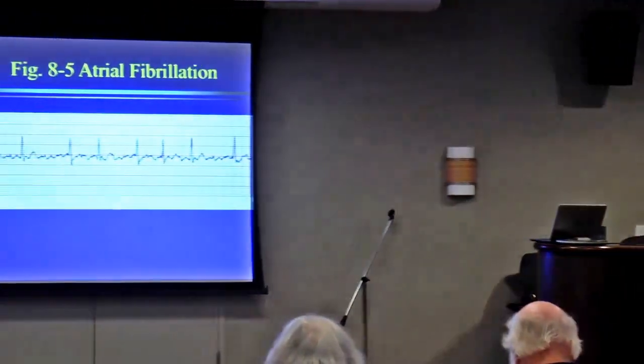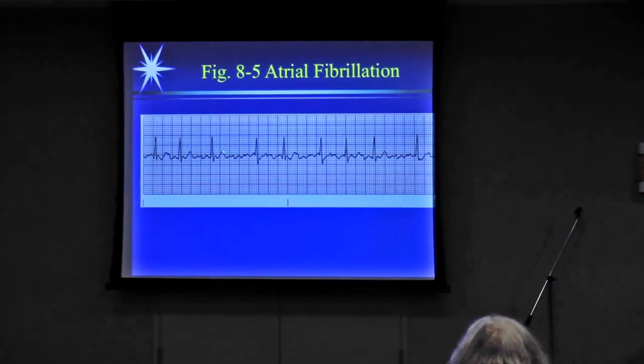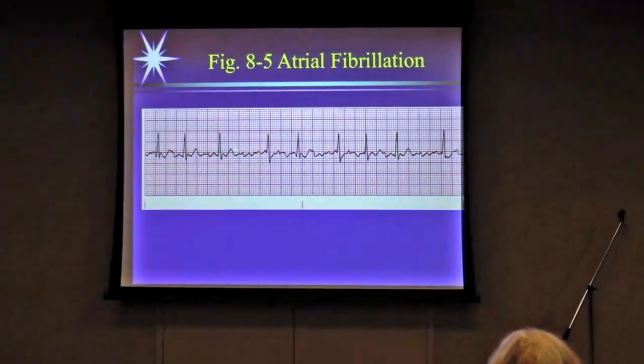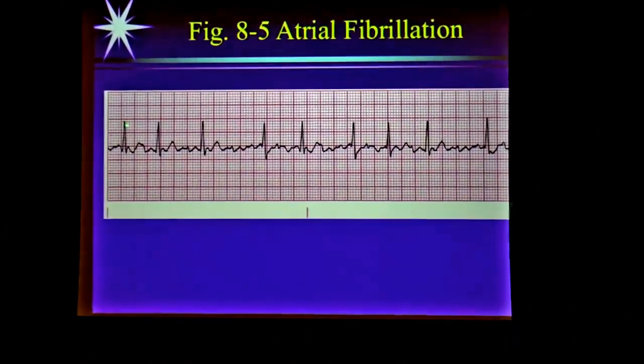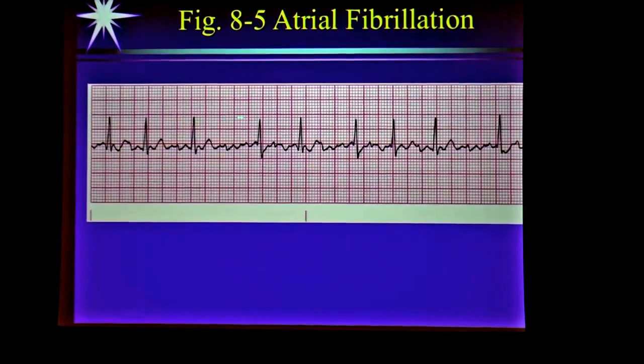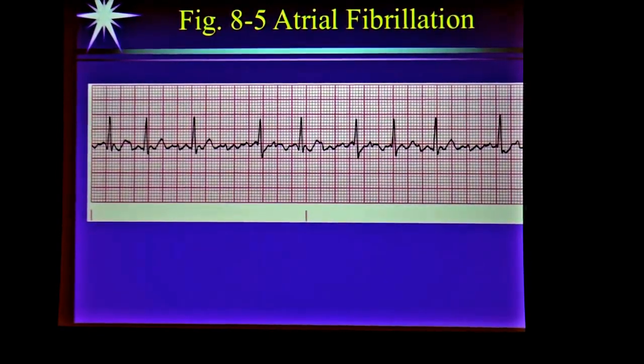So what do you got? A lot of squiggly lines where the P wave should be. You probably have a T wave, right? The bigger line is the T wave. But you've got a lot of squiggly lines. And if you took out your calipers and mapped out the R to R's, are they regular?